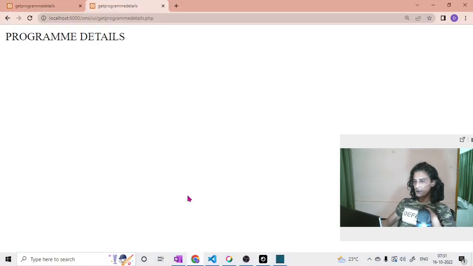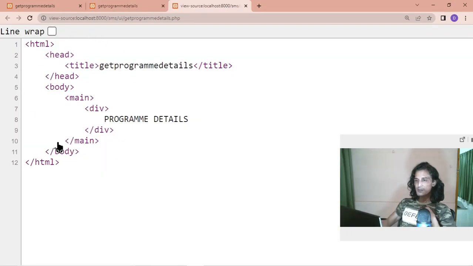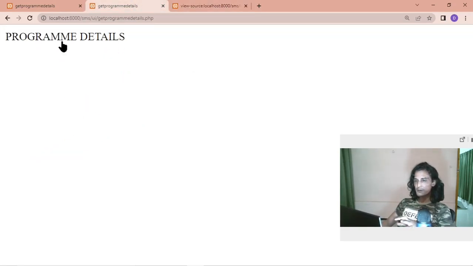So as a result, on the client side, the client browser will receive this thing here. See here, it is exactly the same content that I wrote in my PHP file. So the same content is received by the client browser. And since this content represents some valid HTML content, it is actually displayed on a browser in this way. Clear up to this point?